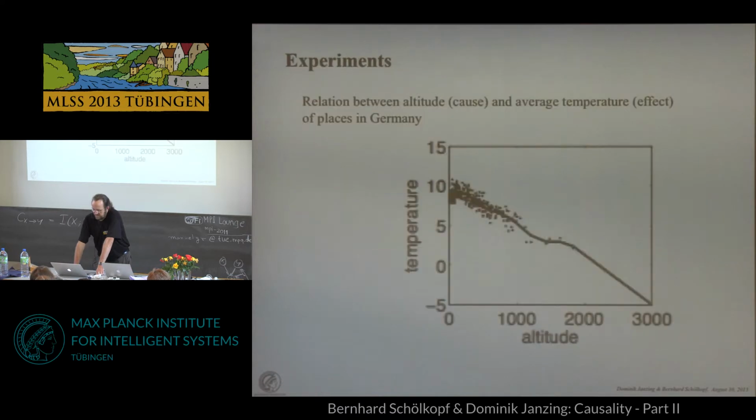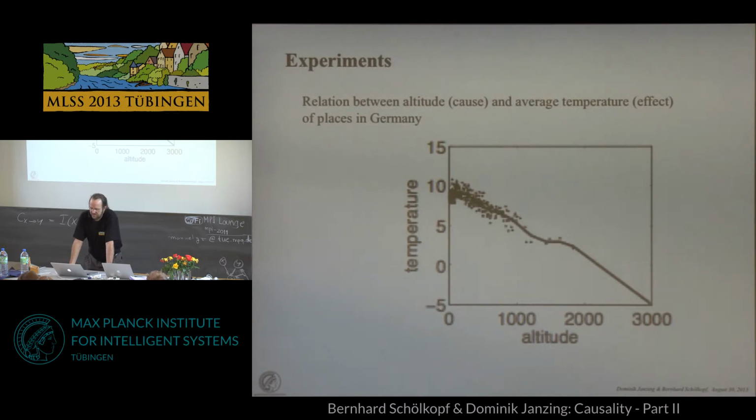For instance, there's this data set from the German Weather Service: the average temperature of places in Germany and the altitude where these temperatures are measured. You can see the highest place in Germany is 3,000 meters. You mentioned it, yeah. Did you already talk about the independent? No. Okay, so the highest place, 3,000 meters. You see the temperature goes down as you go higher, as we expect, and we have an understanding why this is the case. There are some physical reasons why places get colder as you go higher.